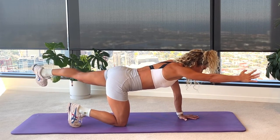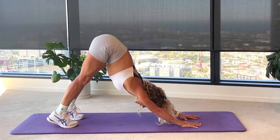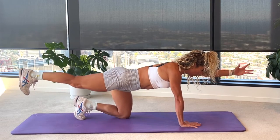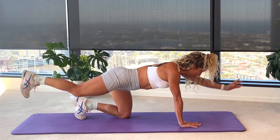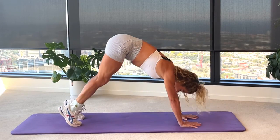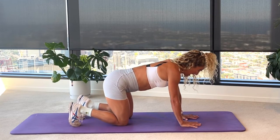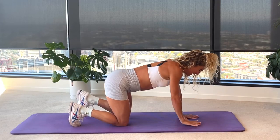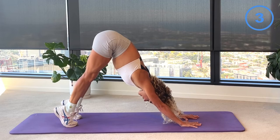You have one more each side here — get a little bit more length of your tailbone as you lift those hips, getting the hamstrings nice and mobile. Last wave to the left and right, getting a little wider if you can, testing your lateral limits. And very last one, finishing that last pike, lifting the heels high.